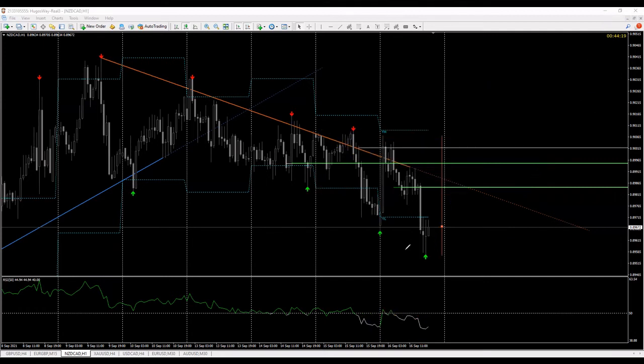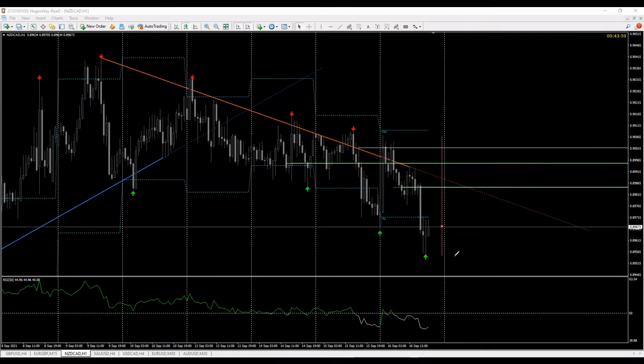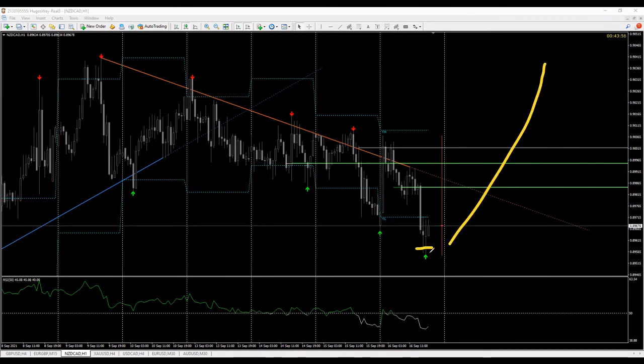Then the trend will begin to look like this, with this being the low, a higher high, higher low, higher high, higher low. And it'll look like this. Because we know that we're looking for long-term uptrends, and with this short-term downtrend, with this low being the new low, we can obviously assume that now this downtrend is complete. Of course, a proper confirmation for this downtrend being complete would be a break of this high, creating a new high here.